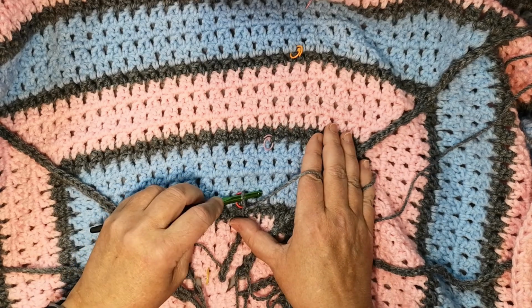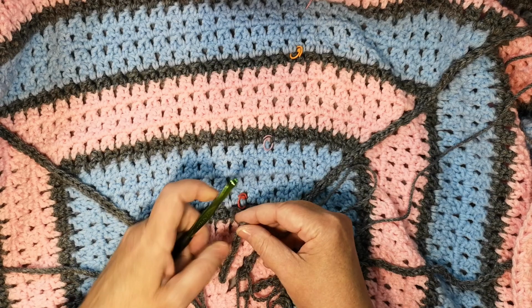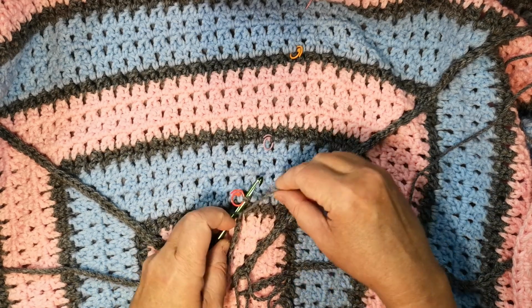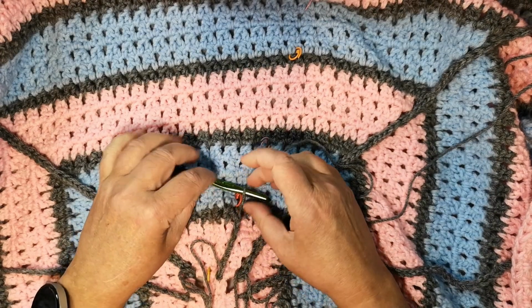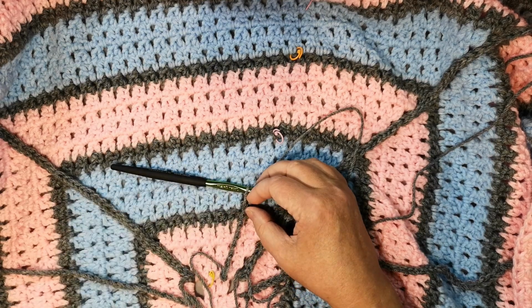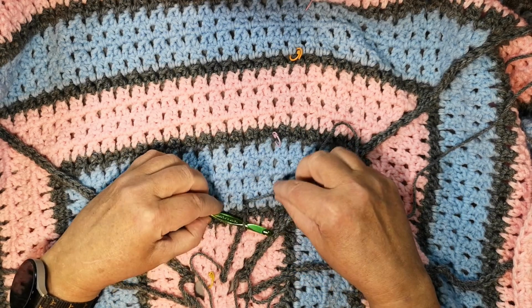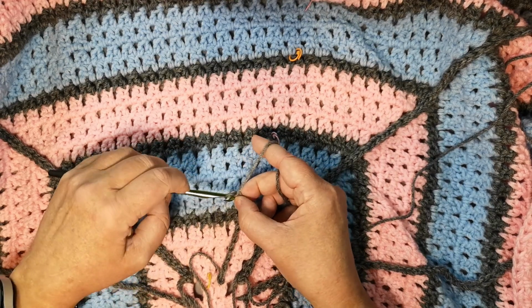When I put that down, I'd say I'd go one less. You want it to stretch just a little bit to reach that. I'm going to go underneath that stitch, slip stitch in. I can remove that marker and chain up to the next one. So 2, 4, 6, 8 should be 7 or 8 stitches again, or chains.